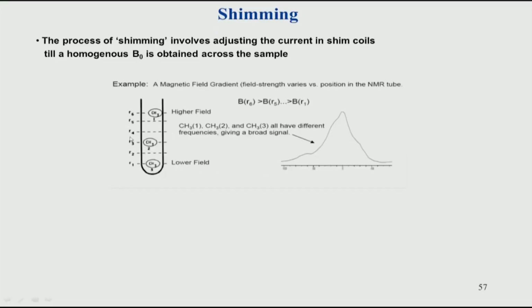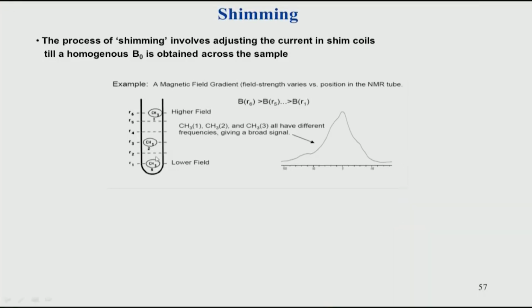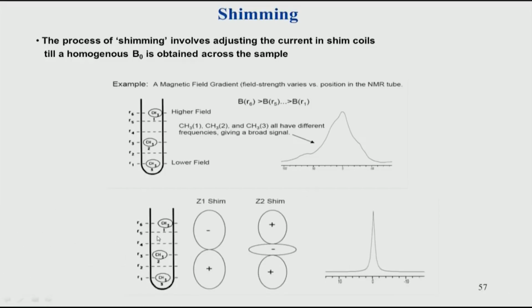You can see this is an NMR sample tube, and let us say we are looking at a particular molecule with a CH3 group. The same molecule's CH3 is sitting here, another molecule is here, another is here, and because they are located in different parts of the sample, if the homogeneity is not good, then each CH3 will have a different frequency, because each CH3 has a different B value. Because of that you get a peak which looks very broad and is difficult to analyze. But if I do shimming, in the shimming process we actually make the magnetic field equal everywhere. That is what we saw in the last slide.